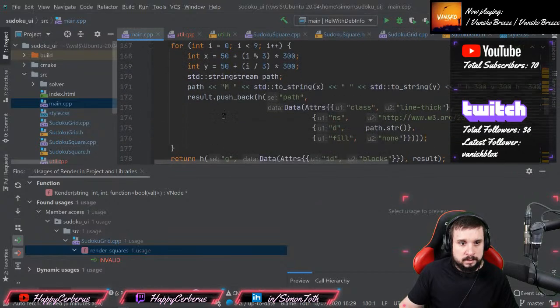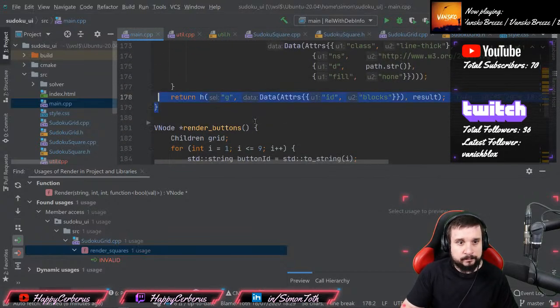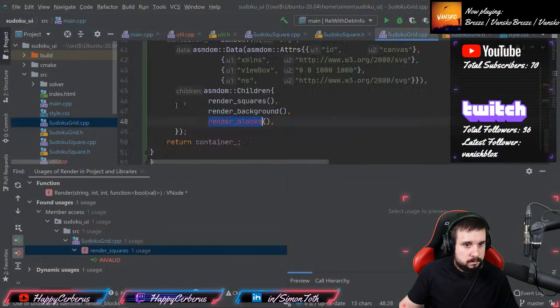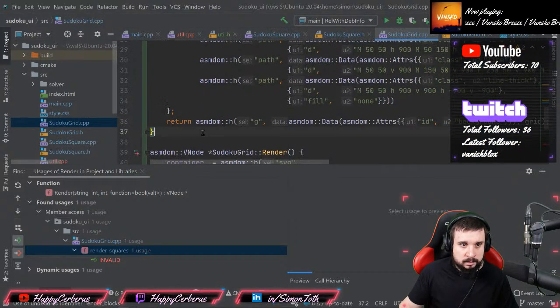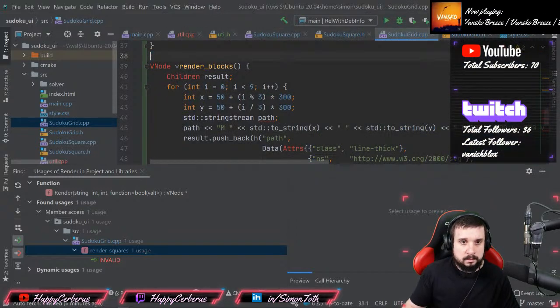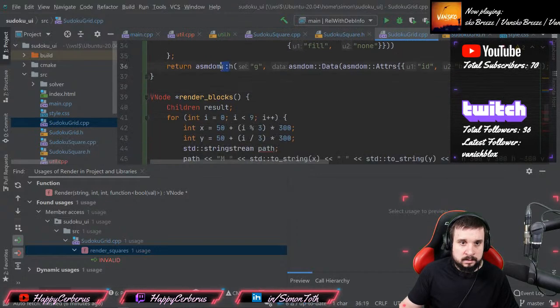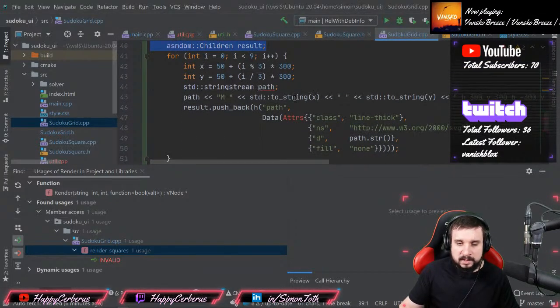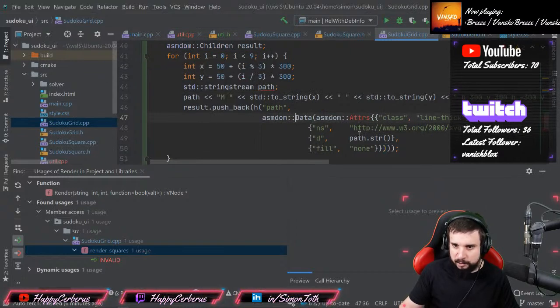Render blocks. Okay, so it's this one. Perfect. So let's just move it over here again, and again, the same treatment. So let's just add the namespaces. Oh, come on. Okay, the next thing I'm doing, I'm looking at the settings of my IDE, because this is really getting on my nerves.